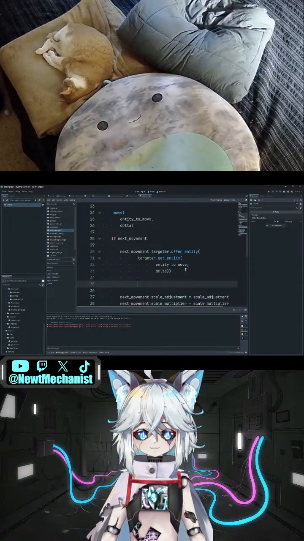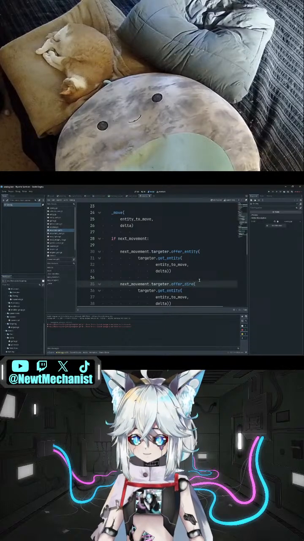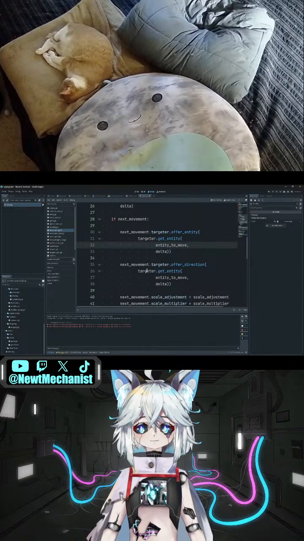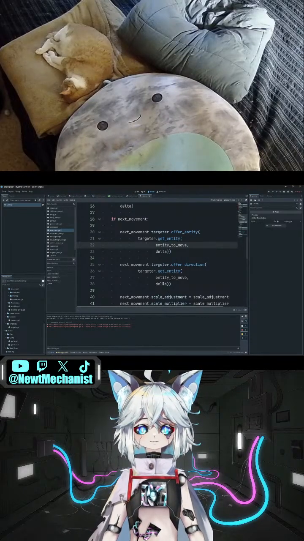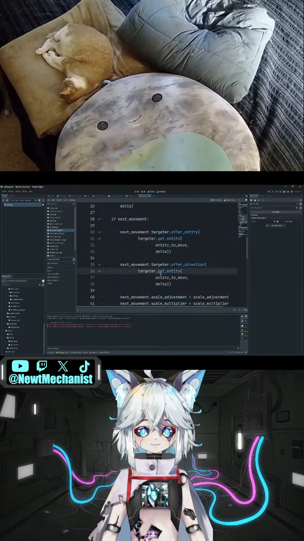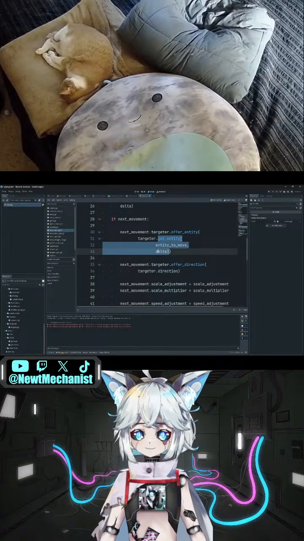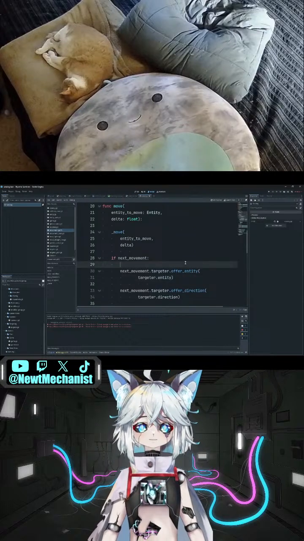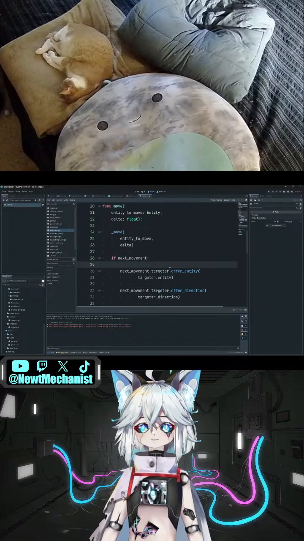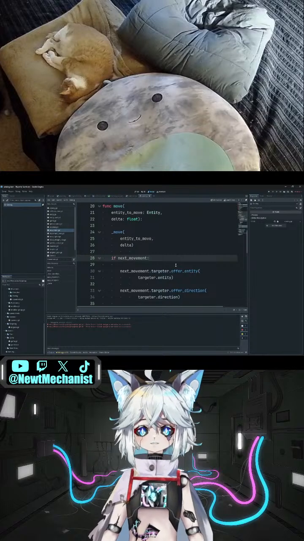Same thing for the direction. This could be a problem the way we're doing it. I'm going to say direction here. It should have an entity and direction by this point. We need to work on this logic as to whether I reference these variables directly or I call a get.